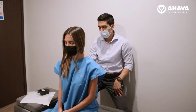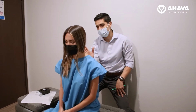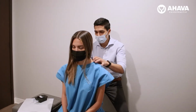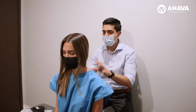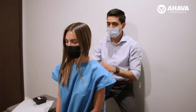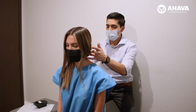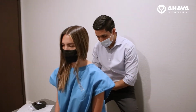So in the middle part of your back here, it starts to lean over to that left side, and then it shifts and comes over here. So that's what we're seeing on the x-ray here. That's very common, to see that shoulder become bulkier here, okay? Just because there's a lot of instability, so your body's trying to stabilize itself, so it becomes more tense on one side and a little bit less tense on the other. So a lot of imbalances can start to develop. And obviously with your neck becoming so straight there, that's going to create more stress on the muscles here as well, okay? All right, let's take a look here.